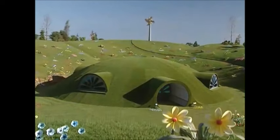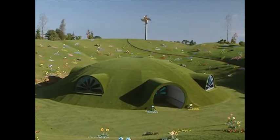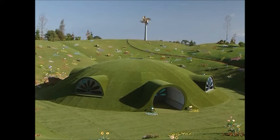Over the hills and far away, Teletubbies come to play.